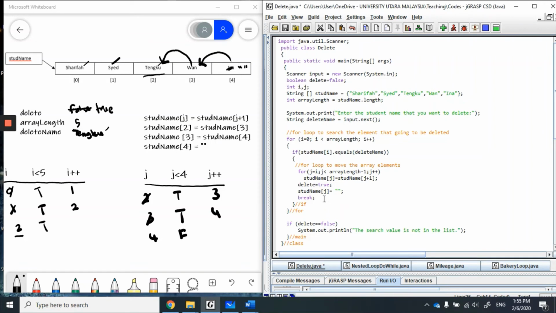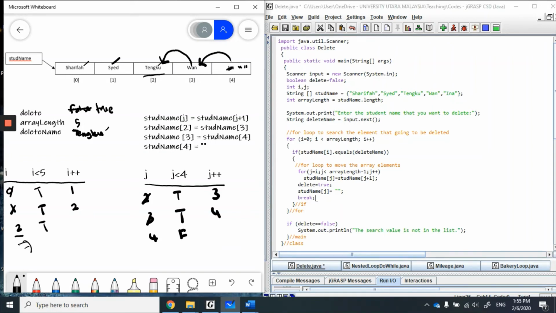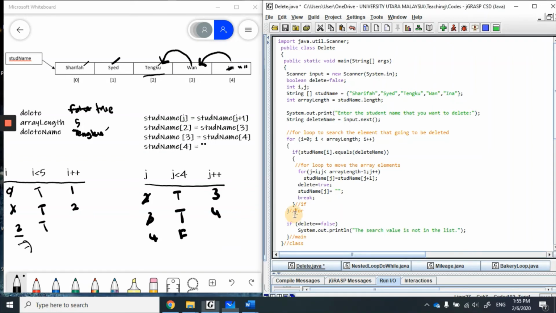So after that, remember we are still in the for loop for searching the element just now. So we have not done with this. So we don't want to continue since we have done our deletion. So what we have to do here, we use the break statement so that we just break this for loop. So with that, we have ended the deletion. So actually it is not deleted, but it is replaced with the new value. And the last one will be emptied by using quote unquote.